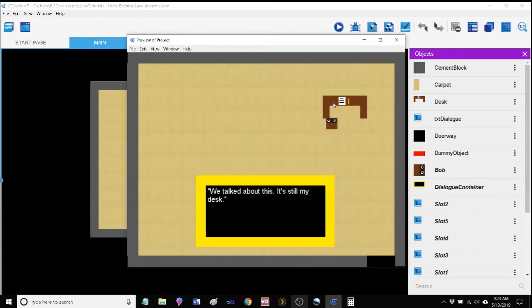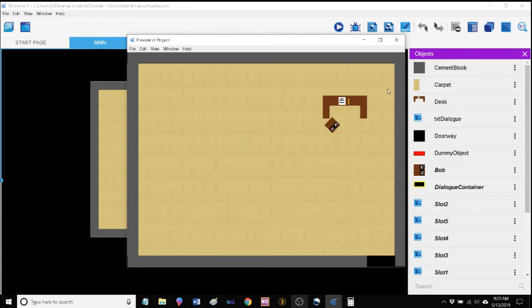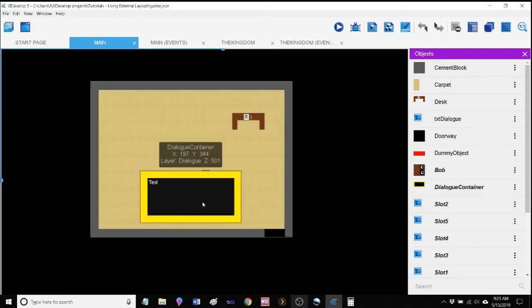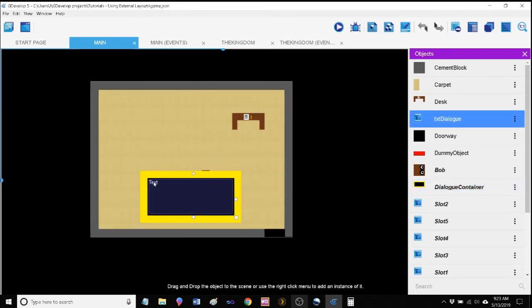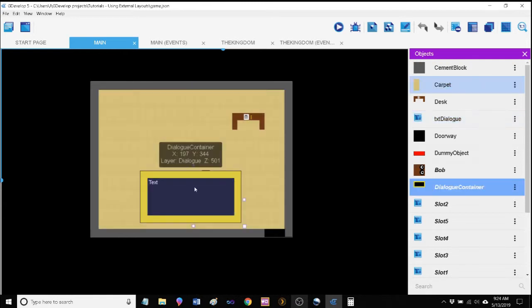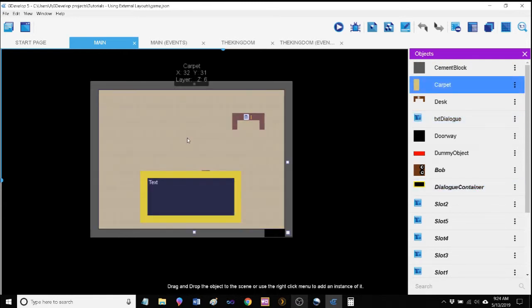So just like our inventory container, we drag this out onto the screen and input this text object in the middle of it. But that's not really the optimal way to do it. You want to create it via your code so that you can call upon it whenever you need to and not have it there when you don't really need it. So the best way to do that is basically follow in line with how we did the inventory menu.